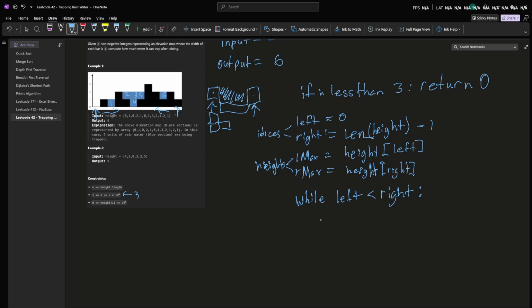And all we're going to do is handle cases where the height at one pointer is greater than the other. So if we have a case where the height at the left, or L max, or wait, is it L max?